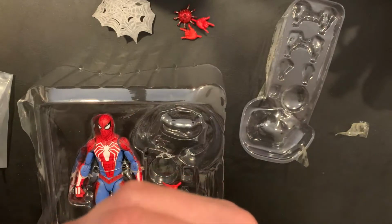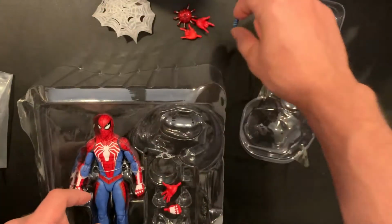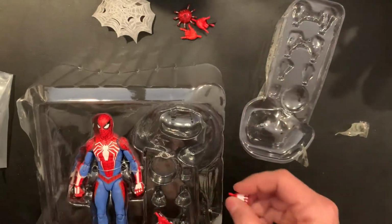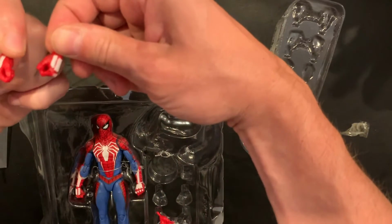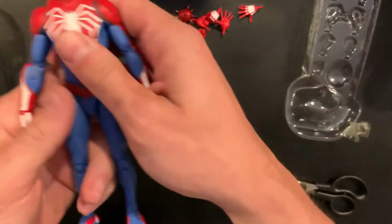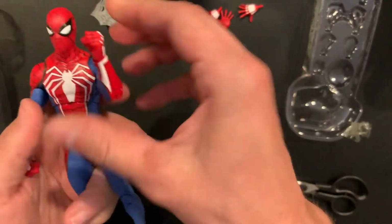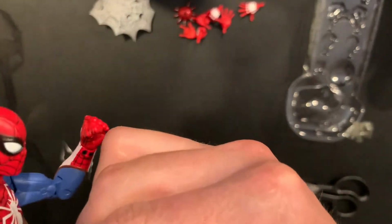We get Spider-Man's smartphone, which factors very heavily into the game. We get grippy hands. All right, so here we go. Here he is. I love it already. Wow, it's just a cool figure.